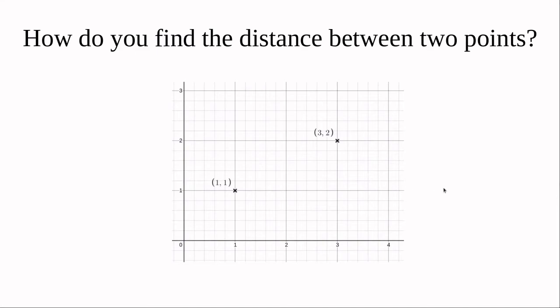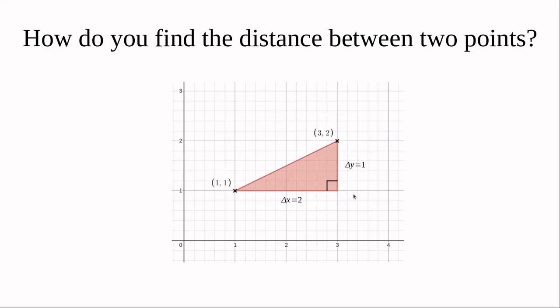On a slightly different note, take this grid here with these 2 points, 1, 1 and 3, 2. How would you find the distance between them? Anyone who has studied GCSE mathematics would instantly tell you Pythagoras. Well, how would you do that? You take the x increase and the y increase, and that forms your a squared and your b squared to get your c squared. Delta x is 2 and delta y is 1.